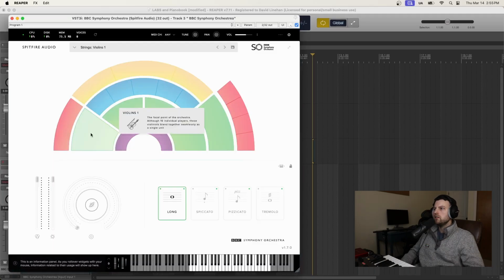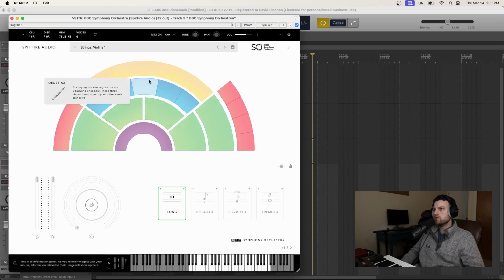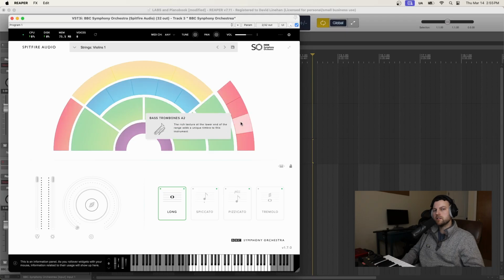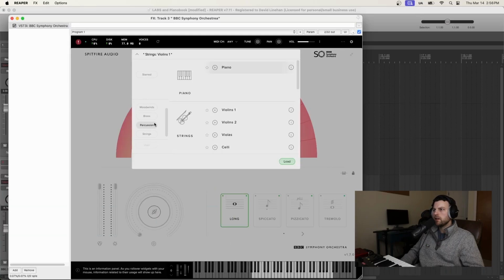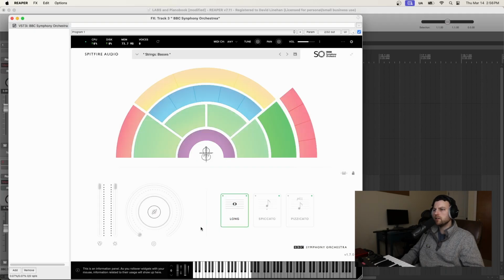And when you click add, you'll get this ensemble selection setup. So you have all the different types of orchestral instruments in a certain kind of positioning, like you would if you were going to a concert. Now, if you click this button, you can select all the different types of instruments. So you have piano options, percussion, and this operates very similar to Labs. Let's pull in, maybe under strings, a cello or something low, a bass, right? So double click or click load.